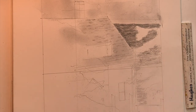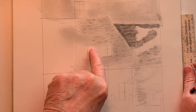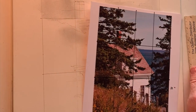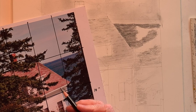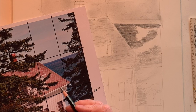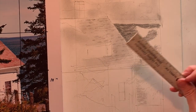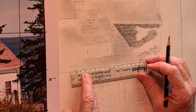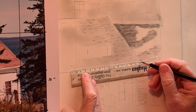Okay. Now we'll just continue on here. There's a little area, let's see if you can see it here. There's a little dark area here, where these shingles overhang the eave and the fascia board, it's called. They overhang that fascia board, and so there's a little shadow there. And I want to indicate that little shadow right there. So I'm just going to darken that line a little bit.